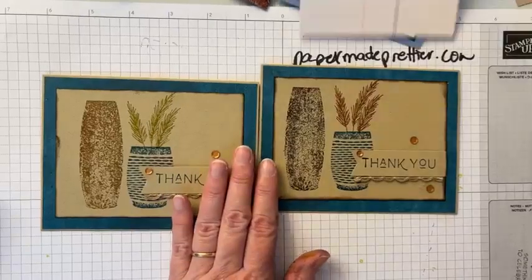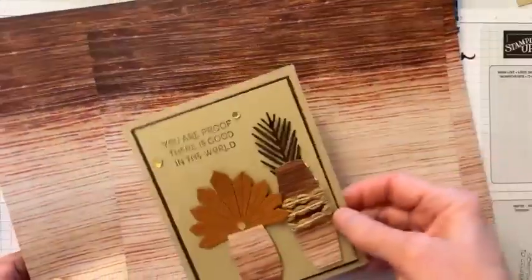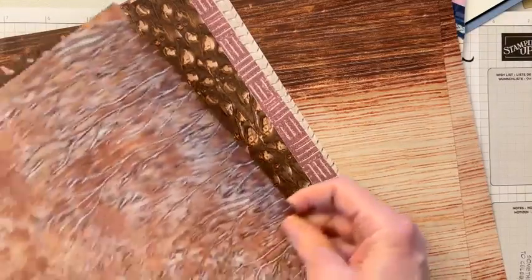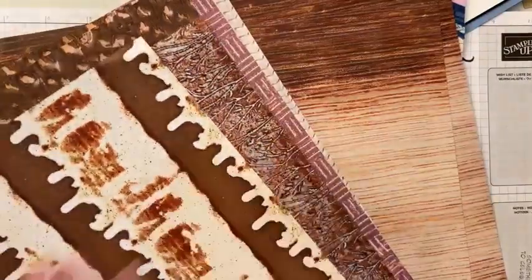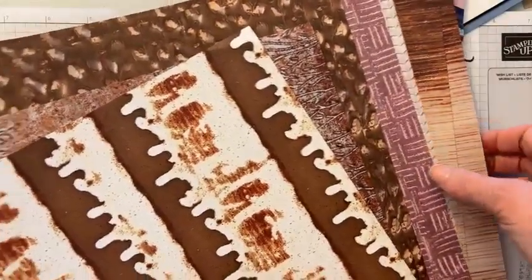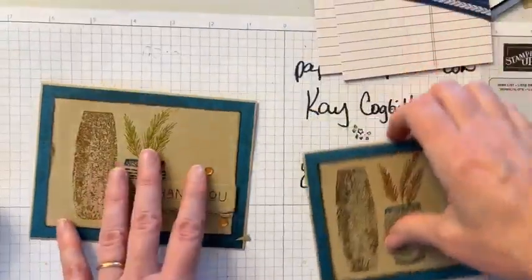Oh, I forgot to show you the designer paper! We have so many gorgeous things. This is the strip I used to make these pots — that's how I cut those pots with the dies. Then you've got lots and lots of textured things here. I can imagine that the person who made this paper had the most fun making pottery textures, probably just taking a photo of it. And here are the backsides — we're bringing in the blues and pulling out some other patterns. The sky's the limit with Earthen Textures; I hope you get the whole suite!